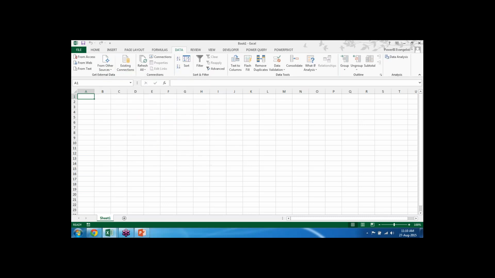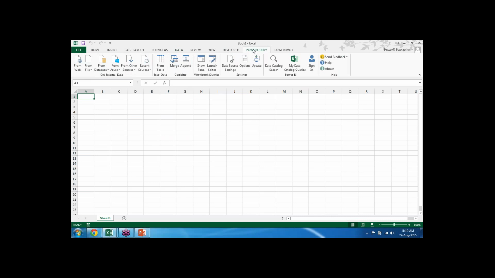Now there is a difference between this particular data menu, getting data from the web and other sources, and the Power Query that we have right now. When we say Power Query, it's definitely Power Query itself. It has the capabilities to incorporate different types of sources. So we will see a live demo, just a glimpse of that particular thing, right here today.